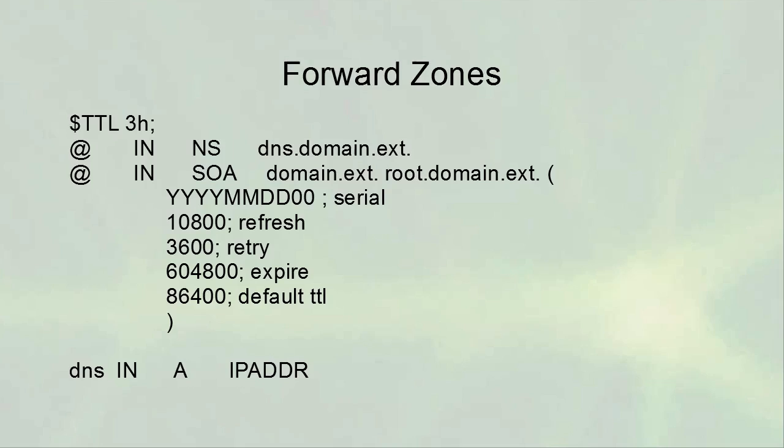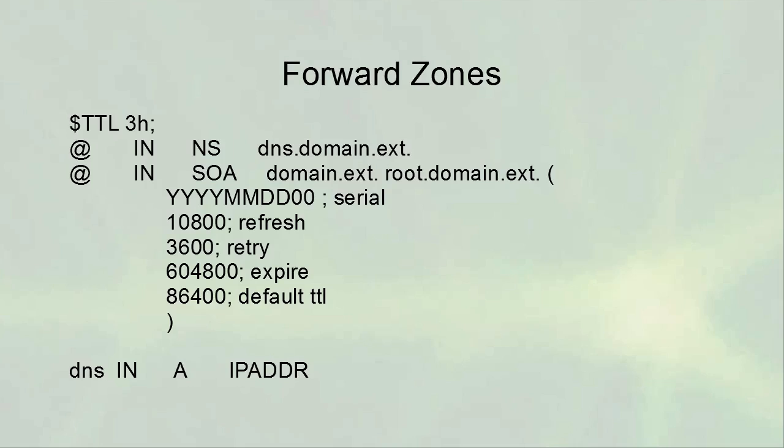So what you have is the word DNS in the front of that line, and then your IP address at the end. And if there is nothing after the DNS, no trailing dot, it assumes that you are just giving an address in that domain. So if this is domain.ext, it will assume that is dns.domain.ext dot. And that would satisfy the name server record at the top with an A record at the bottom.